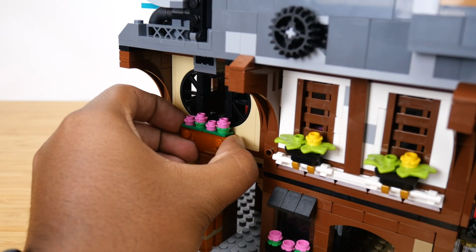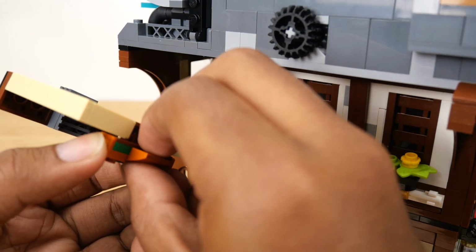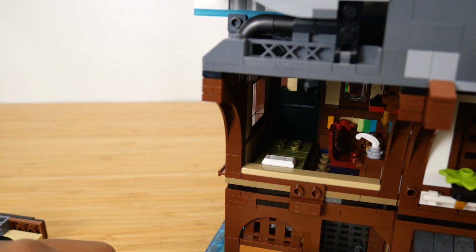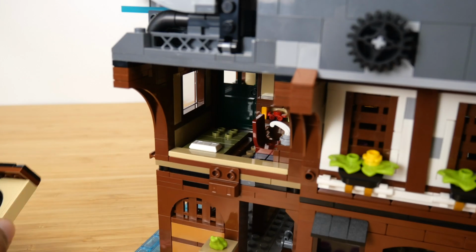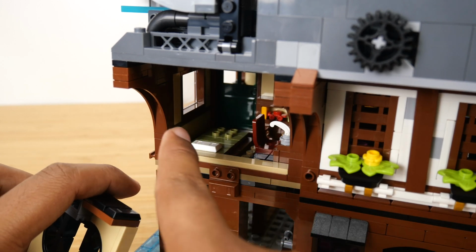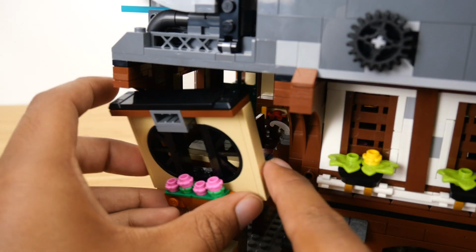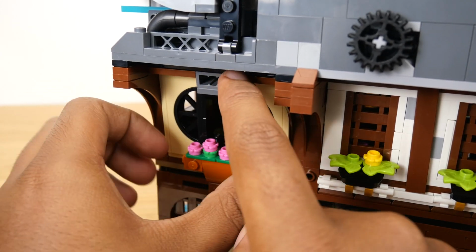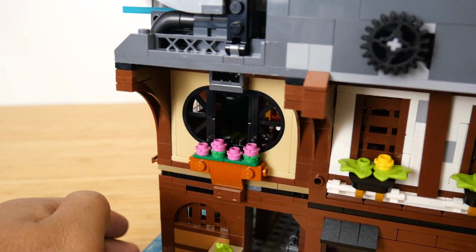Up here, this part also slides out. It kind of locks into place, but it's a pretty weak build right there. This is another little apartment. You've got a desk inside and stuff like that. So this to me is a better view. I like this more, just removing the wall and seeing the actual building stay inside the structure as opposed to the sliding out thing. Let me know what you guys think about it, but I definitely still prefer the modular design overall.